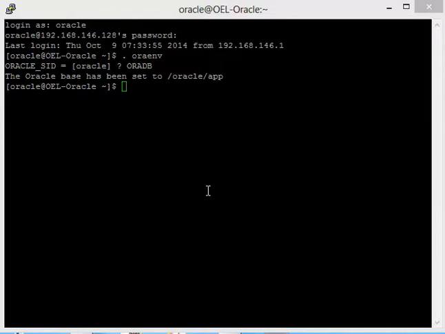So consider an application team person has come to you and said, I have done some mischievous things on a table at so-and-so time, and please bring back my data as it was before that specific time. This would be one of the requests that a DBA can get in real time. So when you get this request, how to handle it is what this demonstration is about.